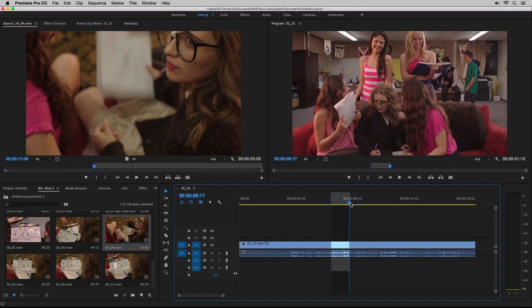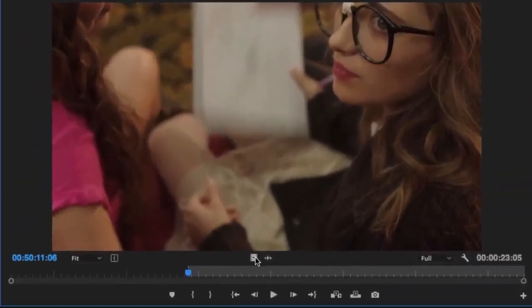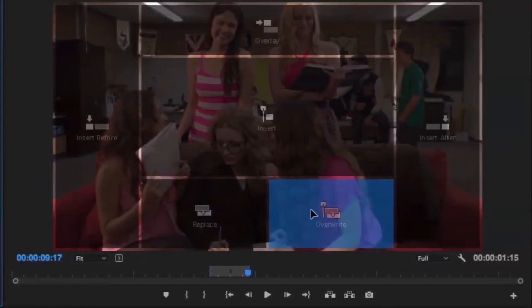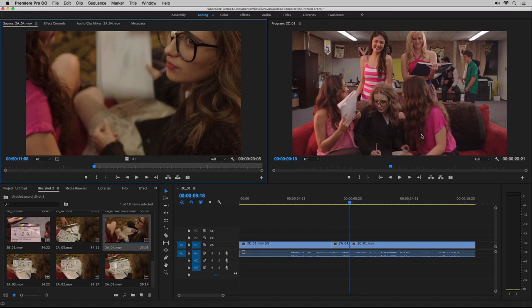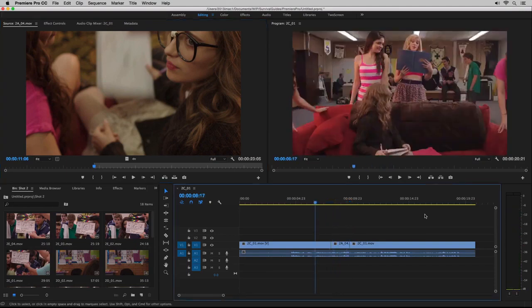Before we perform the overwrite again, let's address our first problem, the audio. To add only the video clip without audio, simply click the video icon in the source monitor and drag it to the Overwrite tab. When we release the mouse, Premiere adds just the right amount of the selected video clip according to the in and out points we set, and without adding the audio track.